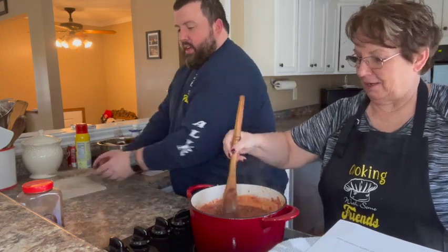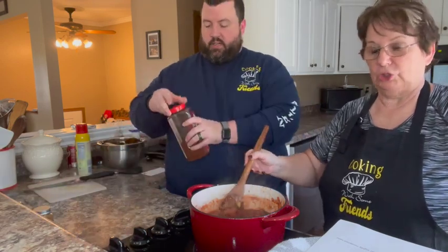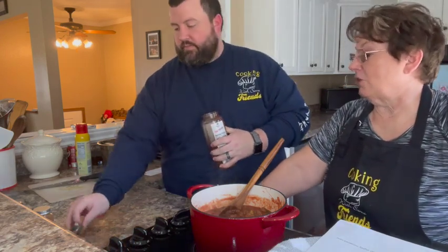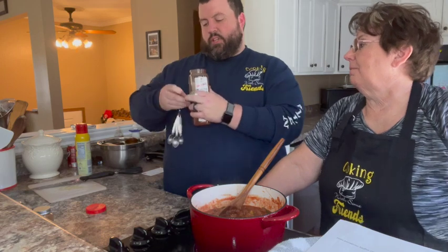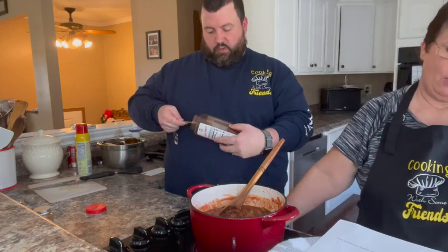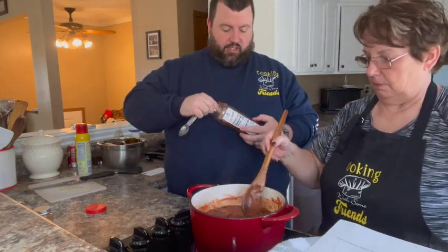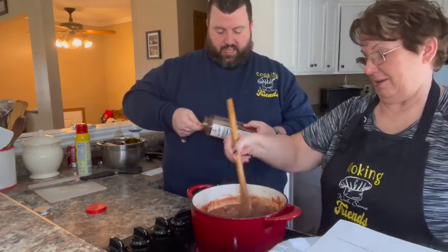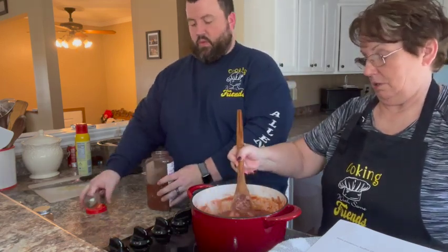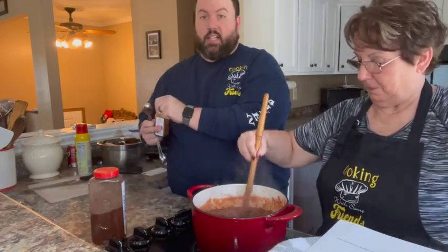So, okay, we've got the jalapeno, we've got the tomato sauce, all the beef, all the onion in there. Looking good. And then we're going to do, taking the lid off your spices. So I'm going to do 2 tablespoons of chili powder, and I actually did this with dark chili powder. Oh, I like the smoky. Right, and it was good. But just 2, and it looks like a lot. But you've got to get that chili flavor in there. My other recipe calls for 1/4 of a cup, which would be 4 of those. Wow. Yeah. No, this just 2, and then a tablespoon of cayenne pepper is a lot of cayenne pepper.